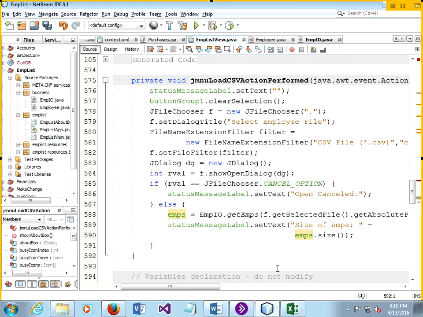But we send it over to the getEmps method, hoping to see a map sized more than 0 come back as a simple hash map emps. And I think we're ready to test this part of it.